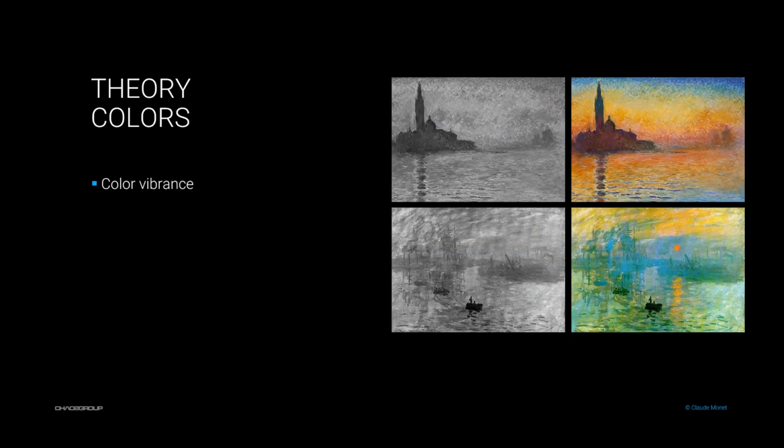And some paintings right here were created by the famous painter Claude Monet. Those two paintings are considered masterpieces. But when I try to make them black and white, obviously, at least for me, the result is not the same. So the color vibrance is something really important that can help us to achieve our idea, to improve the image, or to help us achieve some different mood.